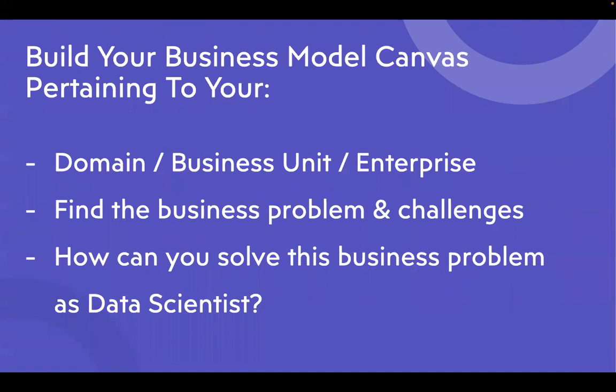Now, as an exercise, you need to build your business model canvas pertaining to your business domain, your business unit, or enterprise, depending on whatever enterprise you're coming from. You may be coming from the banking sector, oil and gas, energy and utilities, life sciences, pharmaceuticals, e-commerce, retail, manufacturing, automobiles, aerospace, whatever space; you can build the business model for your respective company. The second step is to find the business problem and see what challenges you have. The third step is to translate this business problem into a data science problem, list down all the problems, see what steps are required to solve the business problem, and then finally use the tools and techniques to solve it. So that is all about the business model canvas.